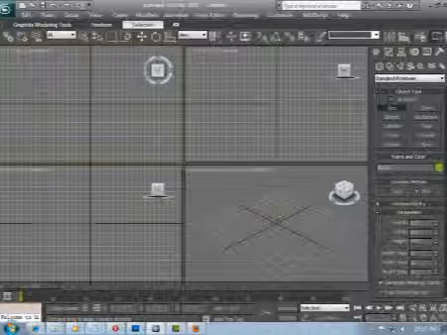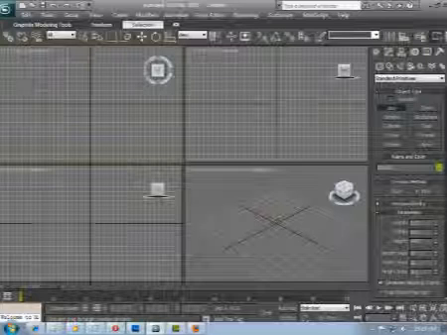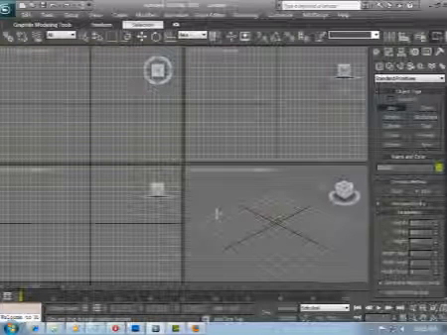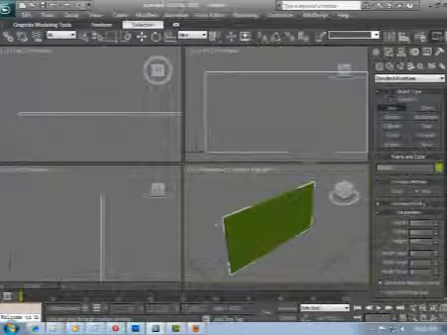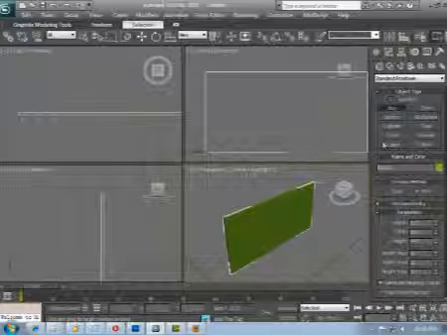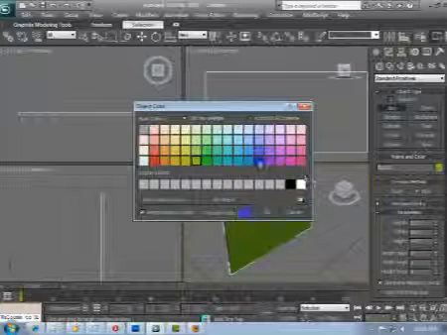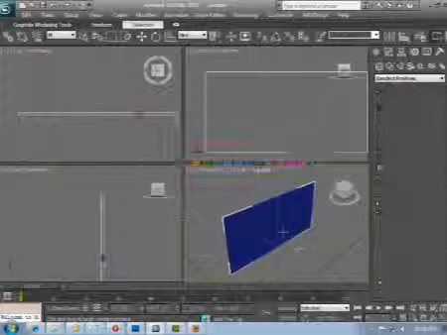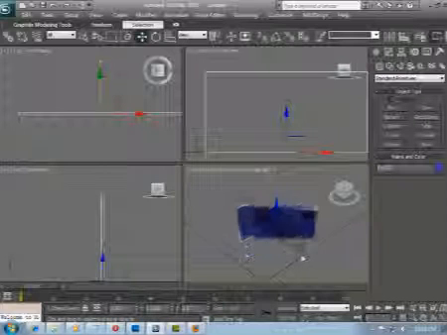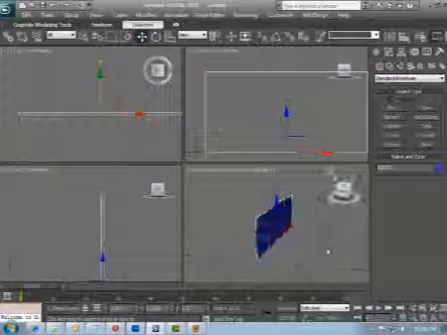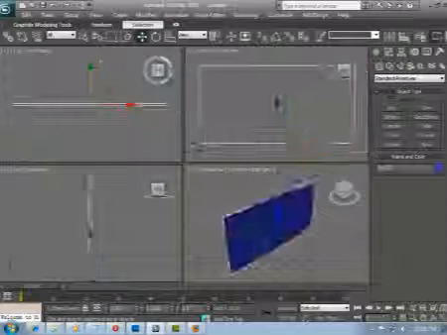We've still got the box selected, so we can right-click in the perspective view and Z for Zoom Extents All. Now I'm going to set the color here to something a little less random. How about blue? Right again in perspective view and wheel out. Alt middle around, then home and Z once more. Now we need some text.